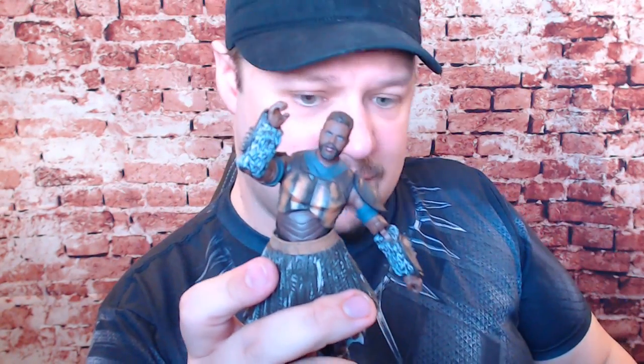For our waist articulation, which... The new mold on him looks absolutely fantastic, I'll say. It looks great, but we do not have an ab crunch. We only have an ab swivel. This is what we've been seeing them do a lot with the Marvel Legends Build-A-Figures, where they only have an ab swivel and not an ab crunch. That's as far forward as he's going, and once again, ladies, he is not going to bend over backwards for you. I'm sorry to tell you. He can go slightly side to side, actually a decent way side to side each way, but that is all.